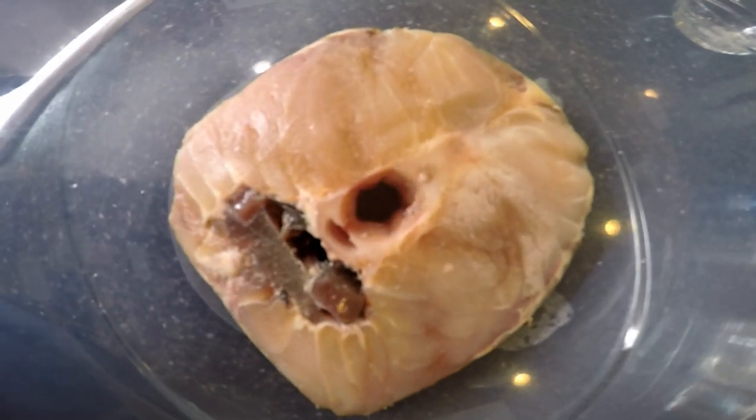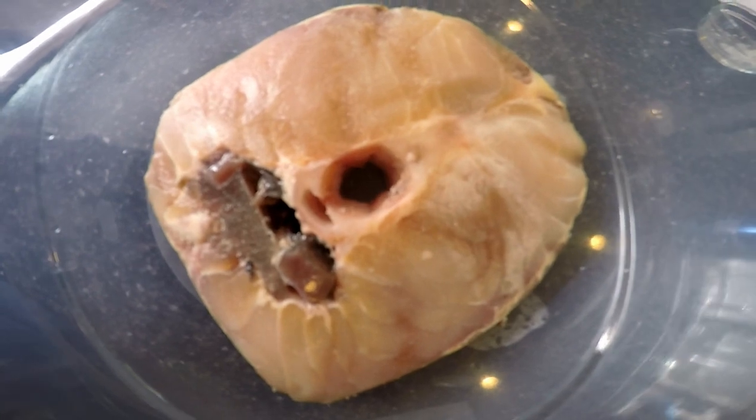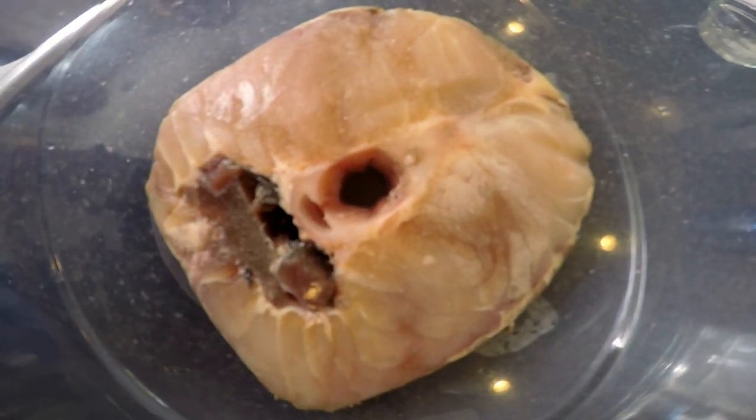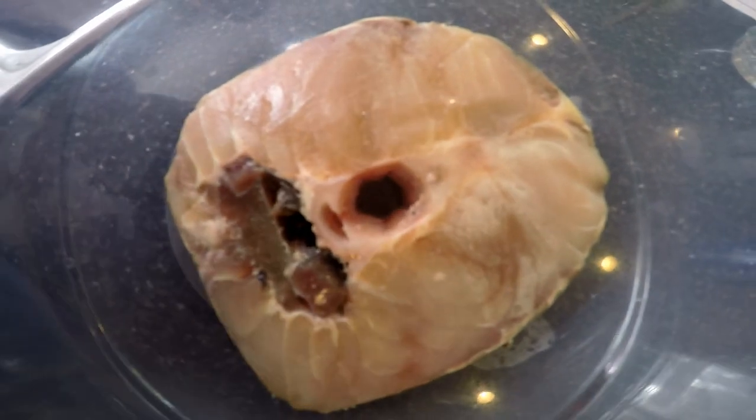All right, guys, this is the last steak from that big 55-inch sturgeon. Once again, I kept two of these steaks for myself, gave the rest away. This is my last steak right here. All right, brothers, for the ingredients. Once again, beer battered sturgeon.